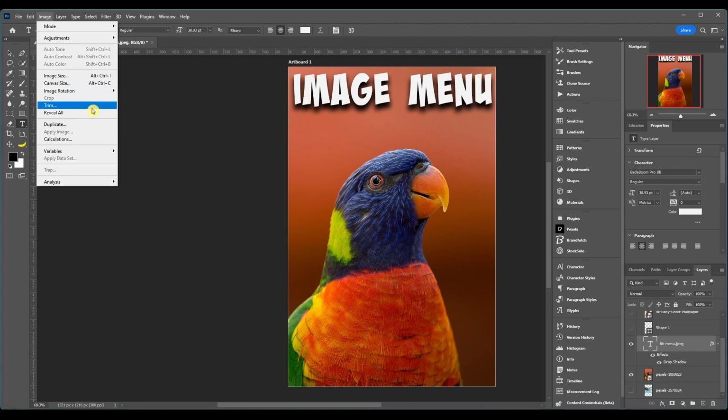With all that said, let's hop right into the Photoshop image menu. So the first thing we got is mode. An image mode determines the number of colors that can be displayed in the image and also can affect the file size. Down here, these are the bit depth. For example, an 8-bit RGB image will have a total of 24 bits per pixel, 8 for red, 8 for green, 8 for blue. The more bits means the more colors per channel.